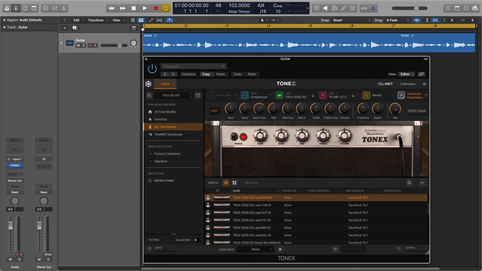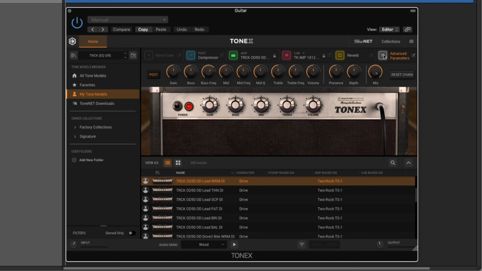In the last few videos, I've been looking at some of my go-to settings for adding a little bit of space and depth and polish to your favorite tone models within TONEX. In this video, I thought it would be fitting to conclude this little video series, at least for the time being, with a few tips that will arguably have the most impact on the sound of your favorite amp and cab combinations, and that has to do with how we dial in the EQ section within TONEX.